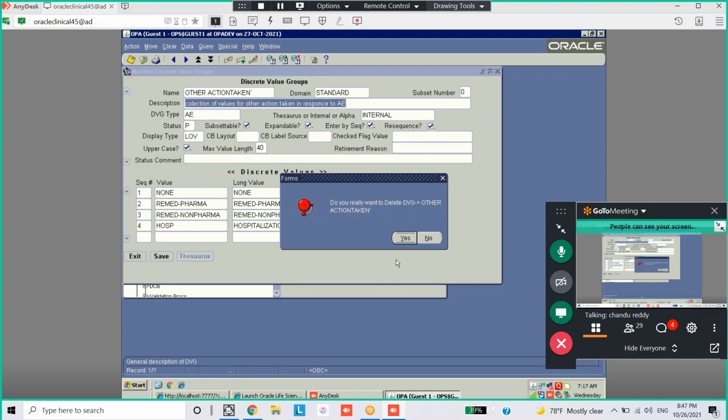So the common questions we already have, yes, no. When you're practicing also, do not create the common DVG, because if the DVG that we are creating in the glib is already there, you can easily assign it to your question, you can easily assign it to your study. No point of creating a duplicate one. Before you create any DVG, you first check whether the DVG is already there. If it is already there, no point of creating it. Better to use the existing one.